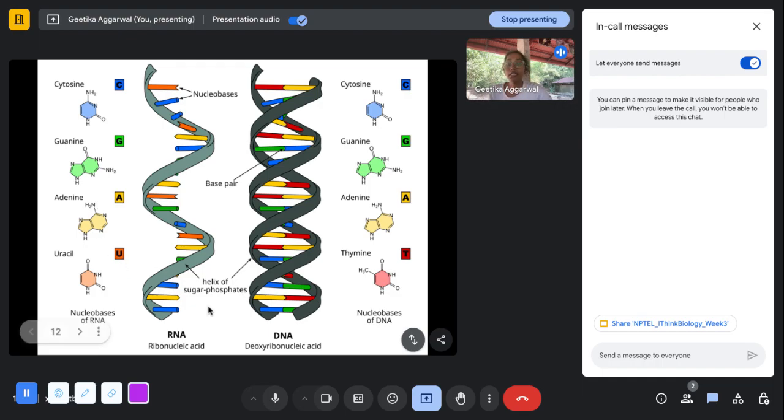And as you can very clearly see from the image, DNA is a double helix. It has two strands coiled around each other, but RNA is a single stranded helical structure. It only has one single phosphate and sugar backbone. So you might think from this, or it's kind of obvious, that RNA is a little more unstable and a little more reactive as compared to the DNA, because here all these nitrogenous bases are exposed, but in DNA these nitrogenous bases are not exposed, they're actually inside the helical structure.